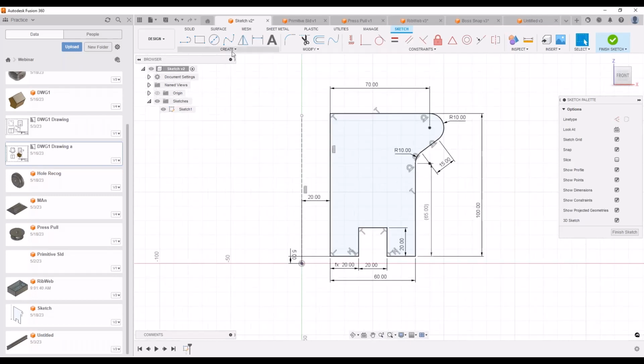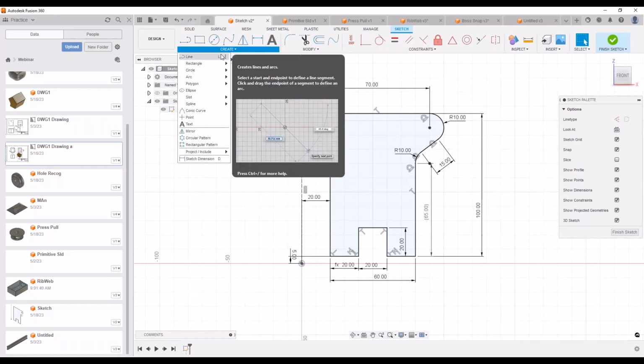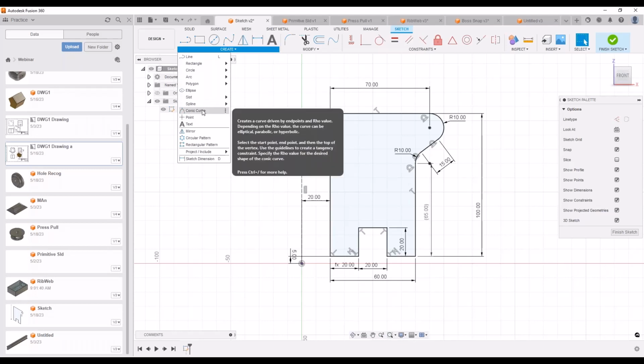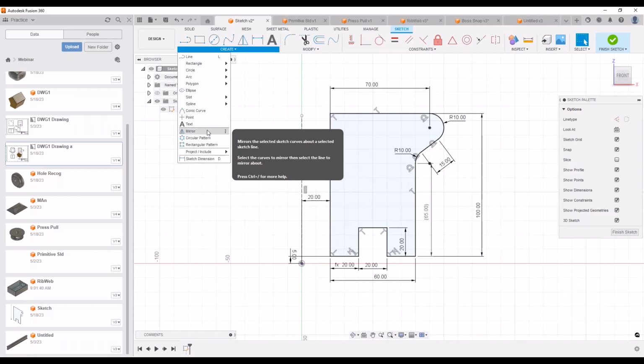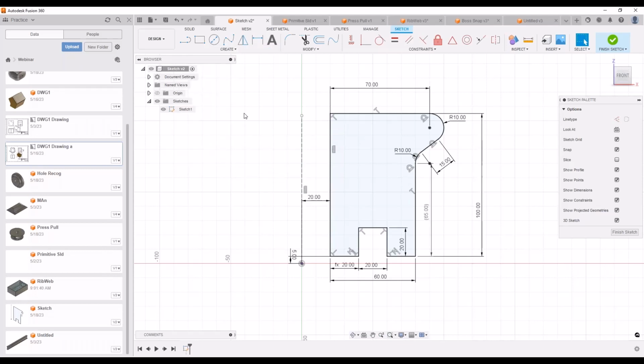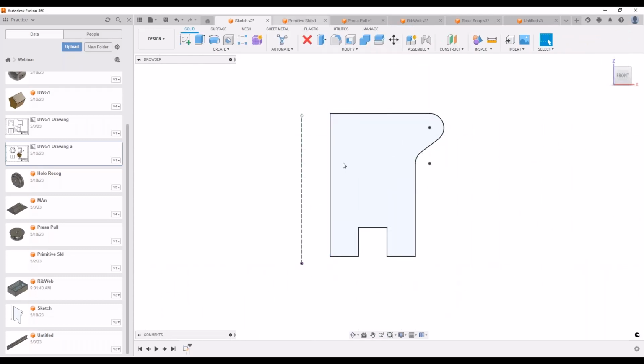Just quickly, in the background, we'll give you a quick overview of the different tools that we have in Sketches, where we've got lines, rectangles, circles, arc options, polygons, ellipses, slots, splines, conic curves, and points, as well as certain other patterning functionality that we have available to us. Those are some of the sketch tools that you can use and some of the constraints that you can use to control your sketch and parameterize your sketch. But let us finish off from here and speak about the primitive solids quickly.